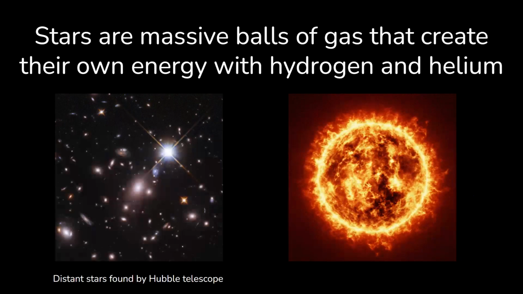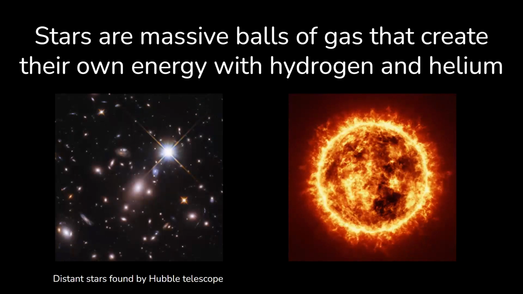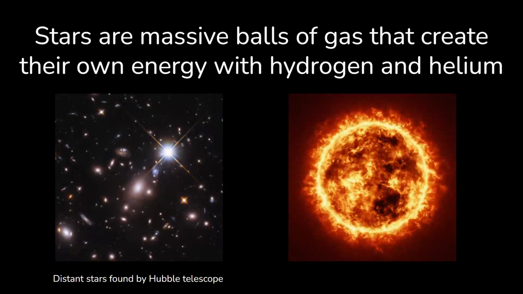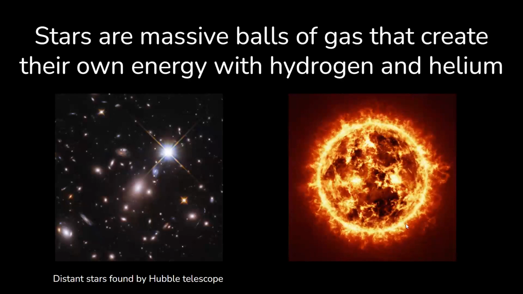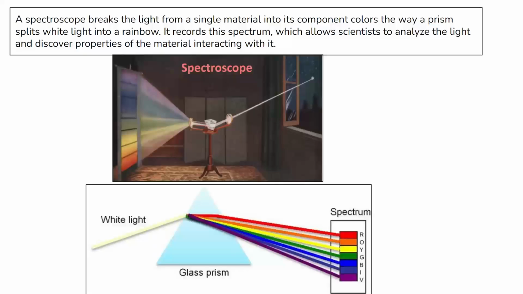And this is important because remember, stars are massive balls of gas. They create their own energy. But when light comes from stars, they actually have to pass through the gas from that star before reaching us. And scientists actually use that to our advantage. When the light from a star is coming towards us, that light is passing through a gas, right? That particular gas from the star must have absorbed some of that star's light.